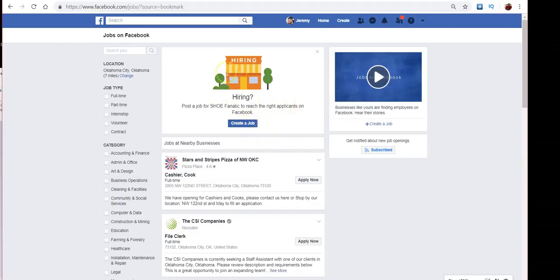Now, in order to do this, you just need to create a fan page, but you don't need to get any likes or anything. You just have to, so that way when people respond to your ad, you can do certain things, and I'll show you here. But the first thing I was thinking about was, what if I created a job that people could apply for and then get paid from CPA?